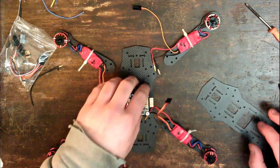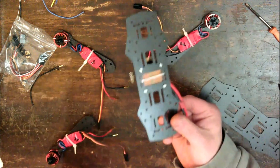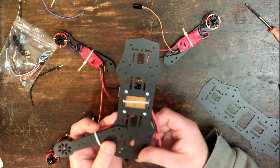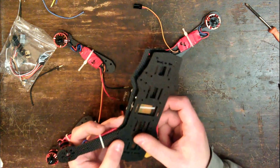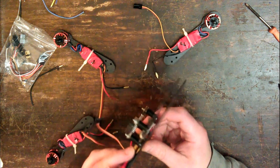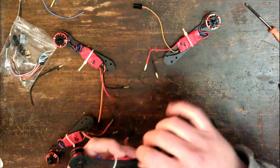Now, the way this works is the motors go in these holes here, and they are sandwiched between the two plates, like so. And when you've got the 4 screws in there, that makes it really strong. Okay, so I'm going to do that now in high speed, just so that it doesn't take forever.